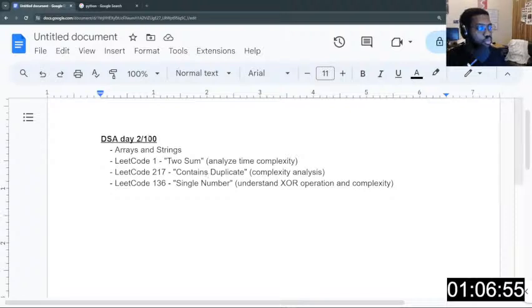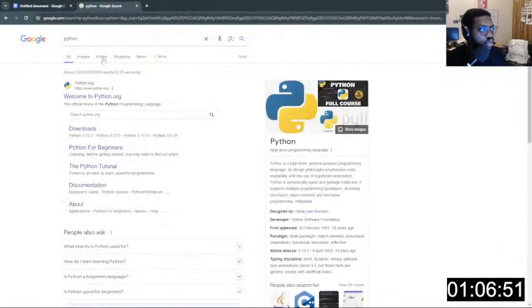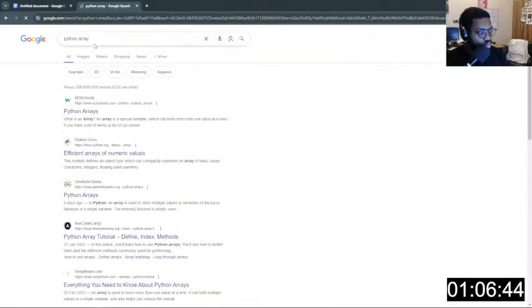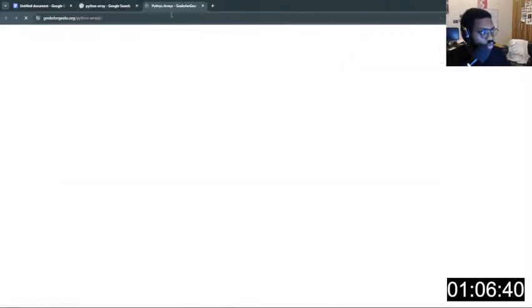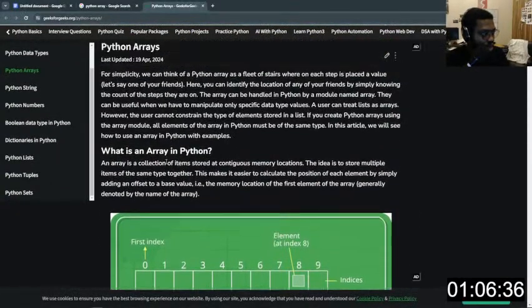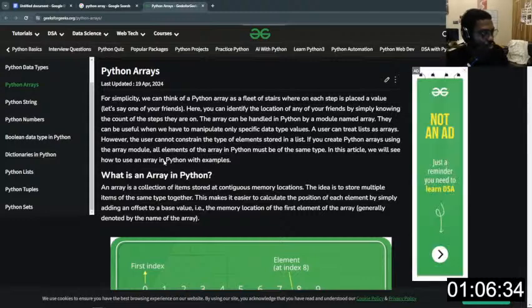Right. So, what are arrays and strings? So let's see, Python array. Just a quick revision. So you need to revise what arrays are.